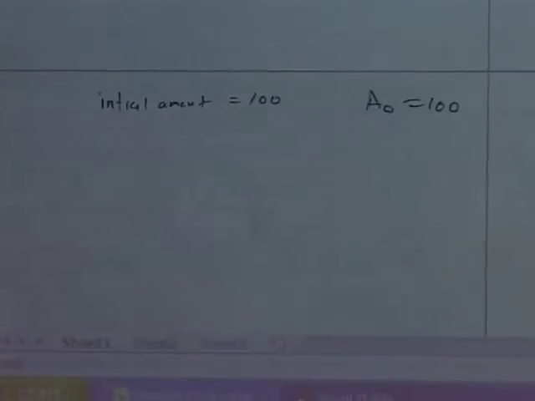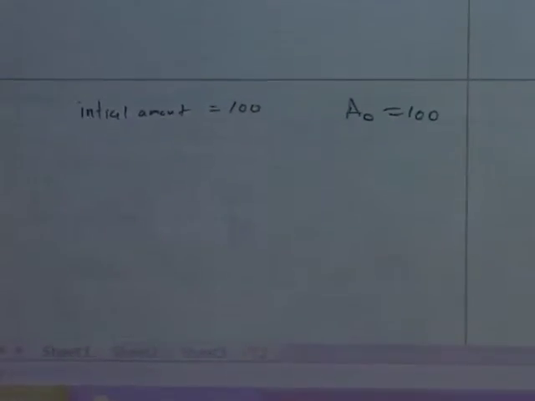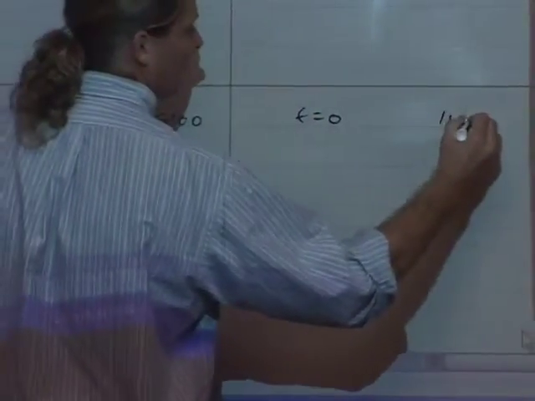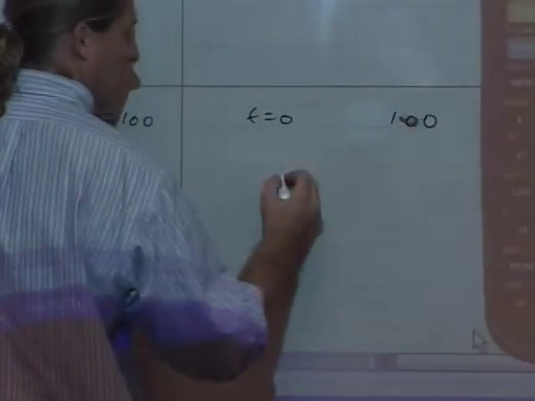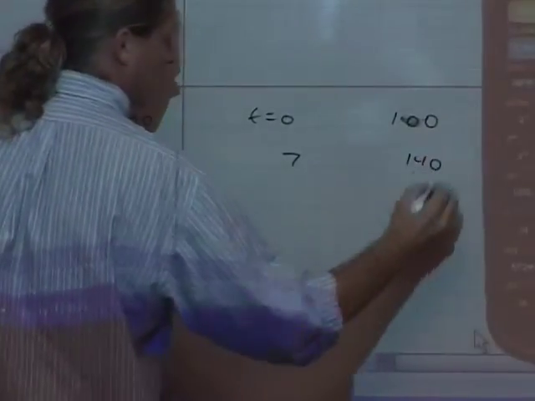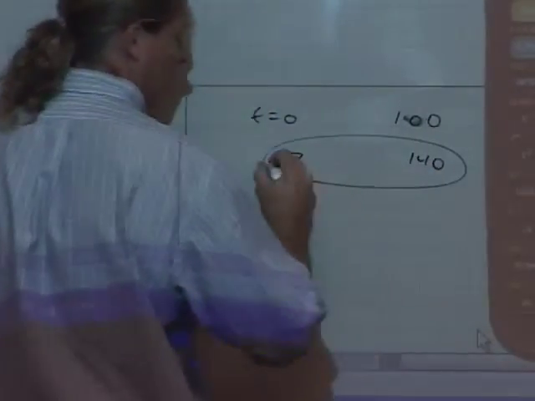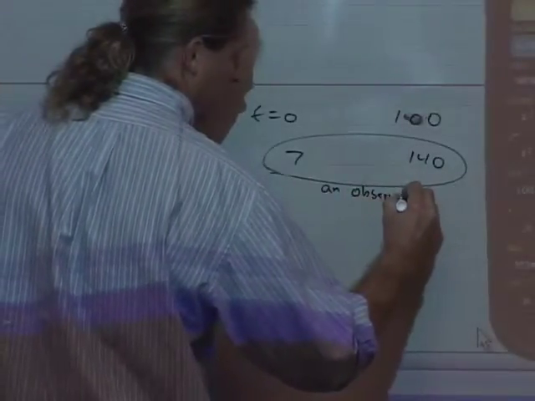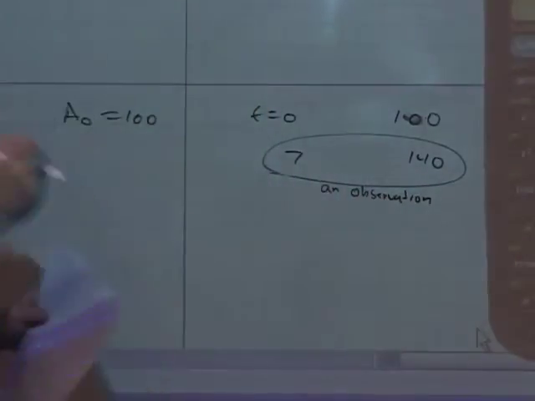Okay, reading on. 7 days later, she counts 140 aphids. They've been busy, so let's write this down. We have it. Time equals 0, there's 100 of these things. And then at time equals 7, there's 140. I call this an observation. I know that sounds like a redundancy, but it will be good for you to know when we need an observation of some kind to determine the growth rate.